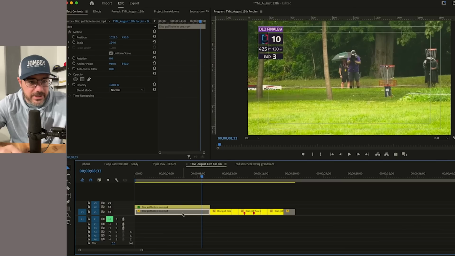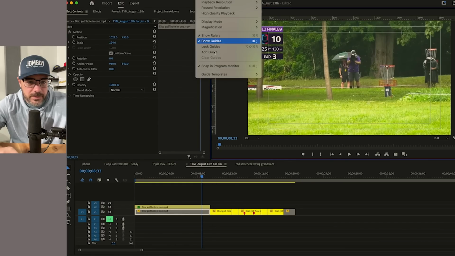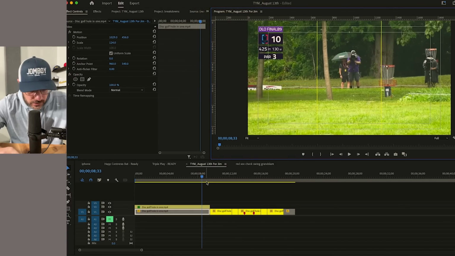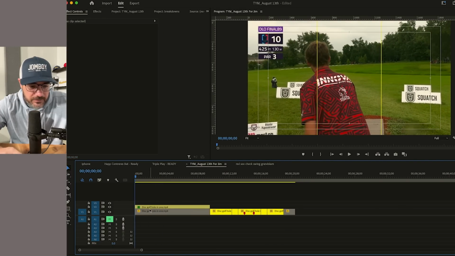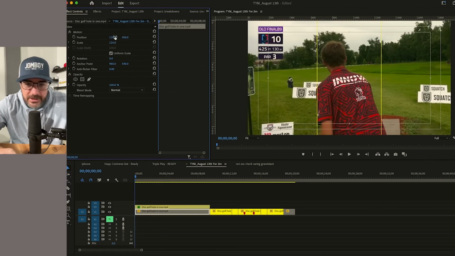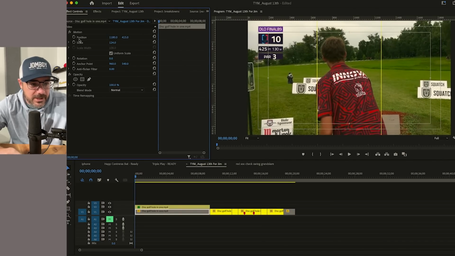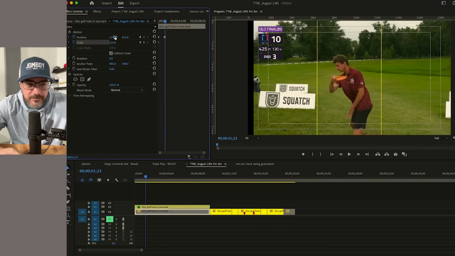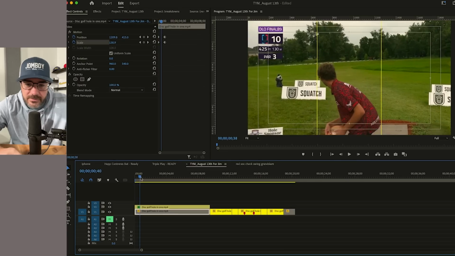So what I'm going to do, especially to help with social media, is go to guide templates, iPhone vertical. And these are all templates that I made that I use a lot. And when they make the social version of this, I want it to be easy and they don't have to reframe a bunch. So I'm going to just keyframe him or this shot a bunch. So everything is coming off the middle. So I want the disc.